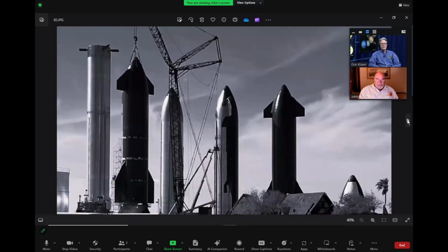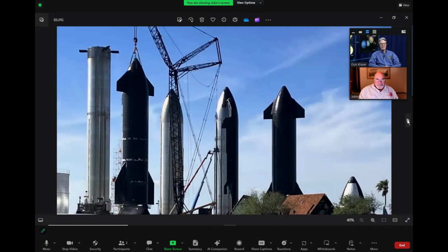Okay. And here is the rocket garden that you can see from the road. So anybody can drive down this road, and this is what you'd see. And so I did this in black and white because I thought this was so reminiscent of Flash Gordon, back in the day, if anybody remembers that. Oh, yeah, Flash Gordon, or that movie, The Day the Earth Stood Still. Yeah, it looks like it's from the 30s or something. For sure. And this is what the actual picture looked like. So you can see the difference.